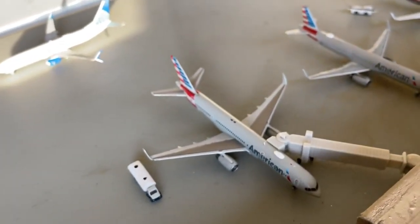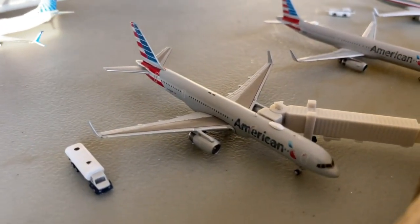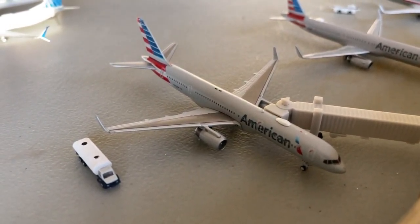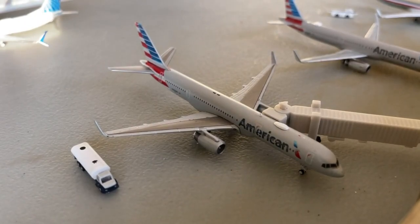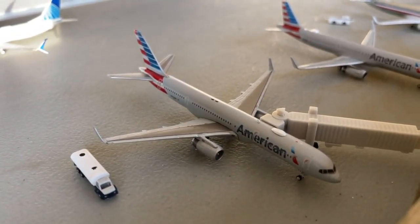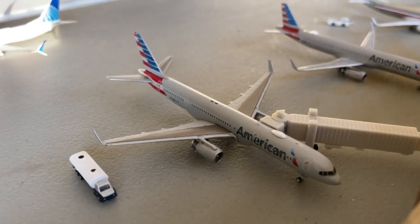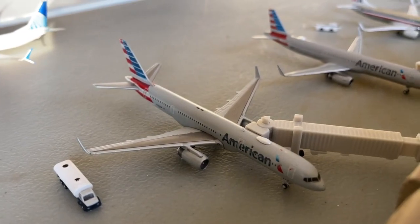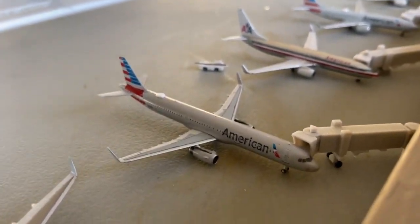I just could not help it, because TWA is an awesome airline, and really happy to have a model with them. This American Airlines 757-200 is currently making the nonstop service in from Miami, and this guy's actually going to be doing an international service here from the international gates in a couple moments. This guy has a nonstop service over to Rome. Long flight, but a good one.